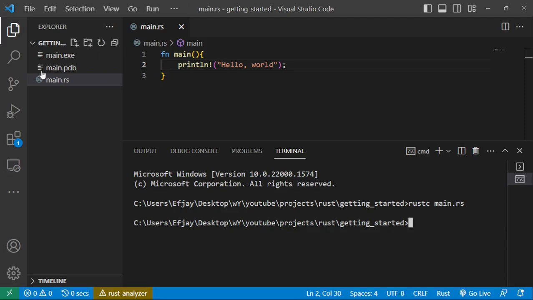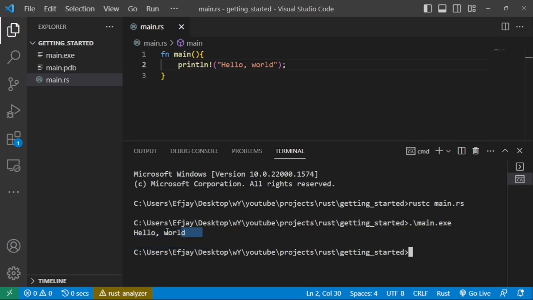So all you have to do is just type rustc main.rs and then it creates a main.exe file. This main.exe file is what we execute to run our Rust code. Your Rust code is compiled to an executable binary, and that executable binary is the main.exe file. To run this main.exe file, all we have to do is just type ./main.exe into the terminal. And that slash is going to be a backward slash if you're using command prompt and a forward slash if you're using Linux.